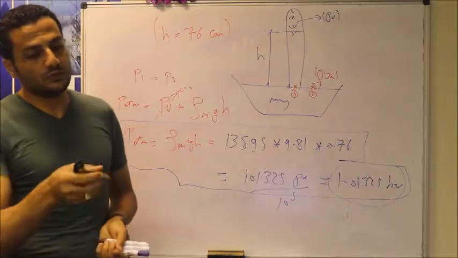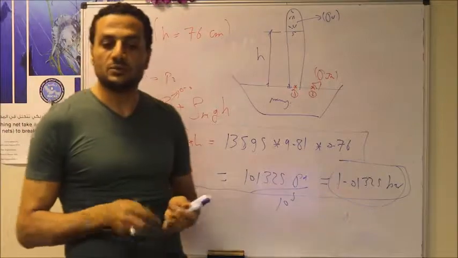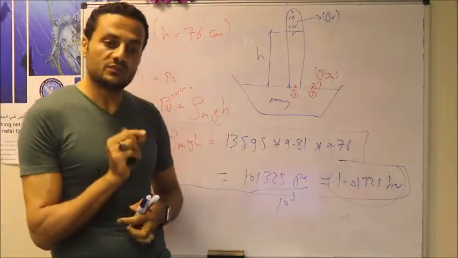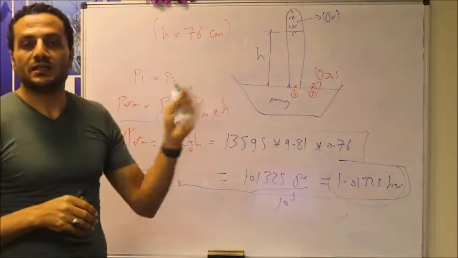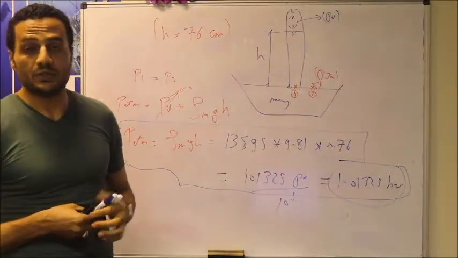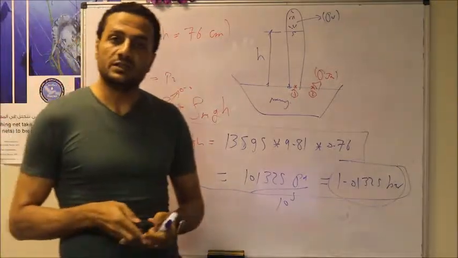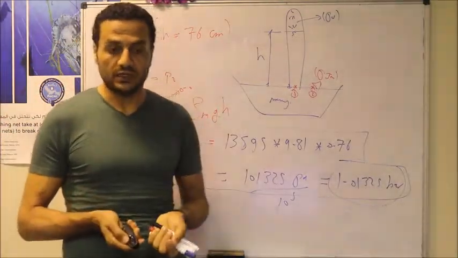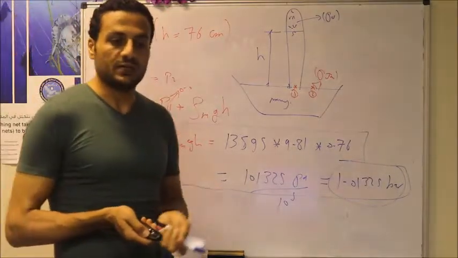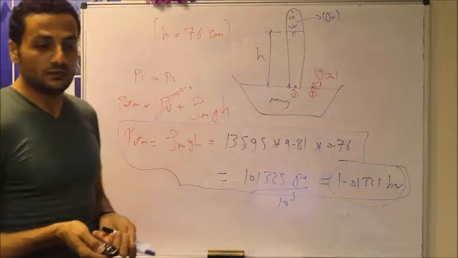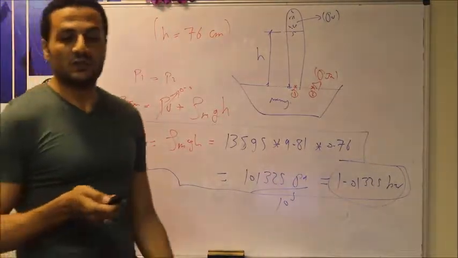The idea of solving any of these problems is to look at the intersection point between the fluid and the manometer fluid. Just draw a horizontal line, and then you can say the pressure at the same height within the same fluid is the same. Then we can generate the equation, and based on that we can calculate the value of the pressure. Go through this example as practice, and that's it for this chapter. The last thing for this chapter is the problem solving technique.